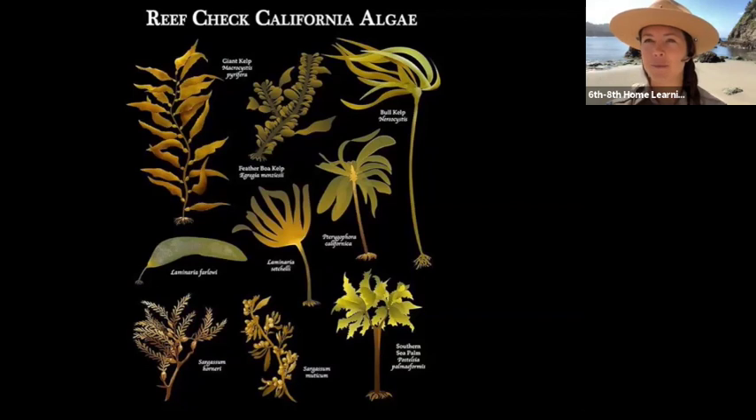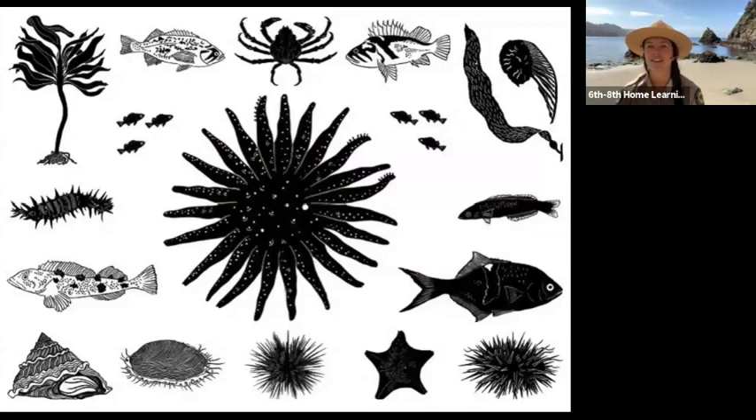On this next slide you're going to see some of the species you might find in the kelp forest. Have you guys ever seen these animals before? We have the bull kelp on the top left, then a lingcod just below that, a sea cucumber. You have an abalone on the bottom left, and then an urchin — that spiky ball. And the sunflower star in the middle. These are some of the species you might find here.